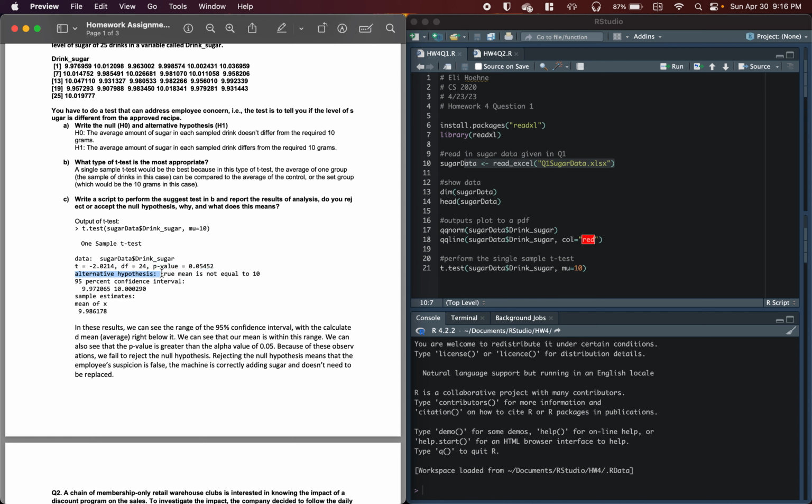It prints out our alternative hypothesis here, which is the true mean is not equal to 10, which is what it would be if the null hypothesis was true. That's what I set up here. Here are our confidence intervals, and here is our mean. This is the mean it gets. So our mean here is 9.98. That's really close to 10.